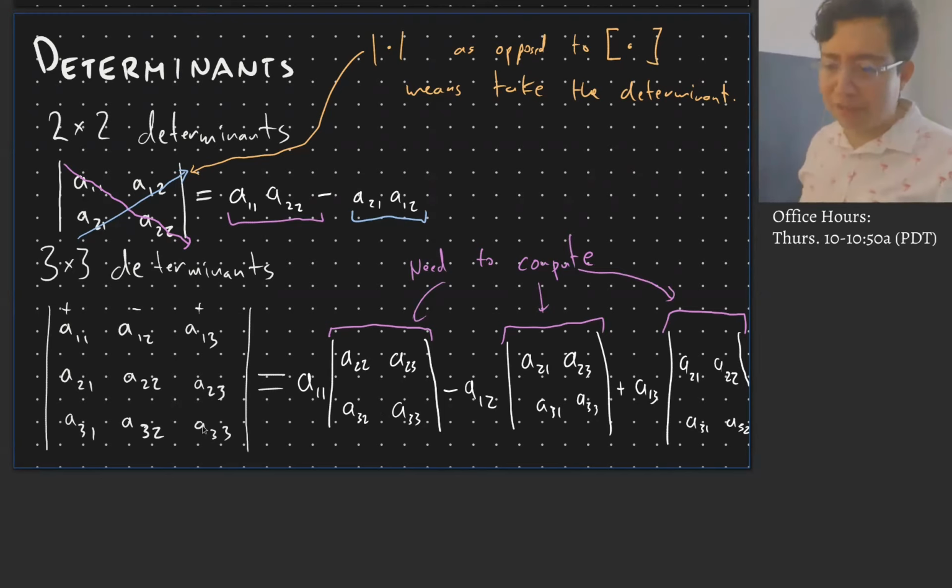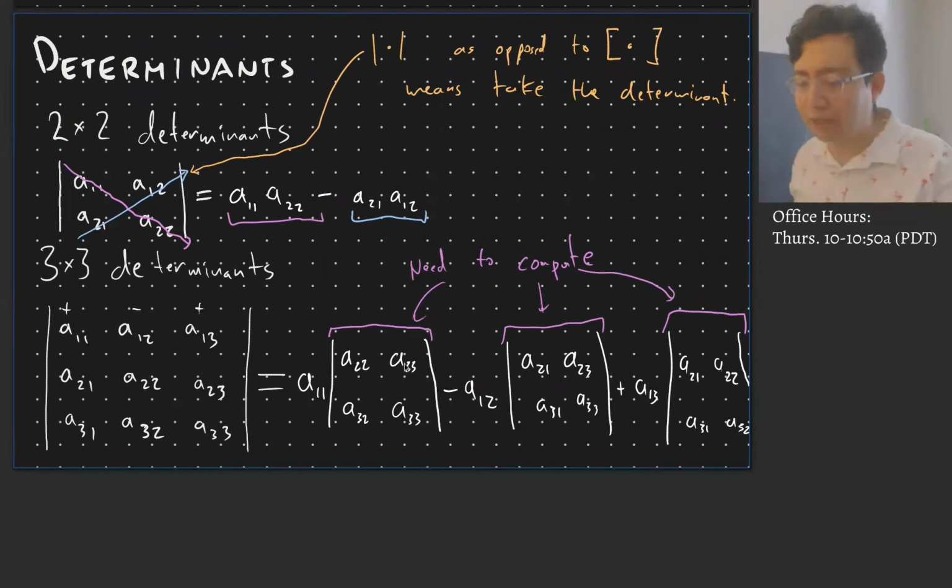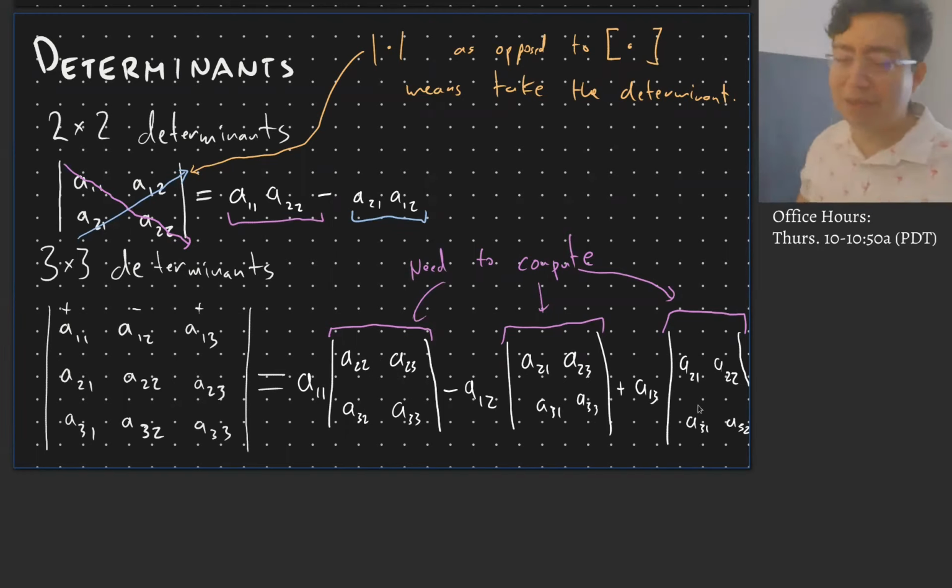But this formula would get super long and messy if I actually wrote it out, because each of these would be replaced by something that looks like this, right? A11 times A22, A33 minus A32, A23, and so on and so forth. So absolutely right, there's still more to be done, but the formula just says, you already know how to do a 2x2, so I'm going to leave it like that. Good question.